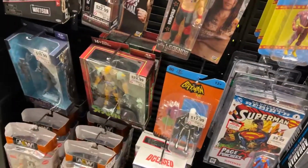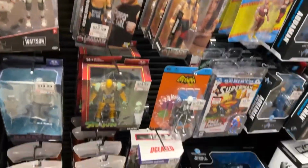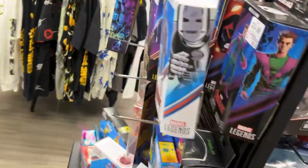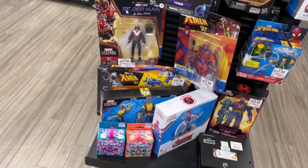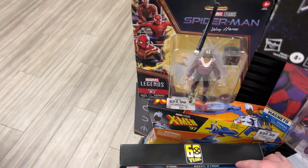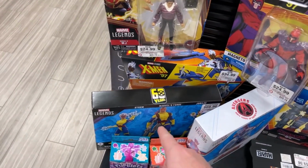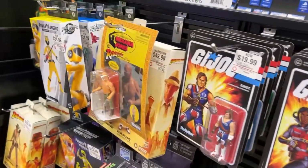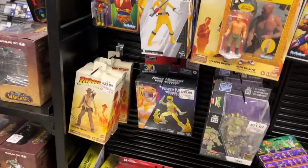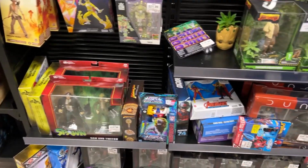They've already sold all the new Batman Adventure stuff that they had. Somebody wiped that out. Looks like nothing restocked on Marvel yet. Hoping to see the Mindless One wave, but not yet. That's still $70. I guess down a little bit lower. That might be a purchase, but not my jam for 70. Same old, same old.